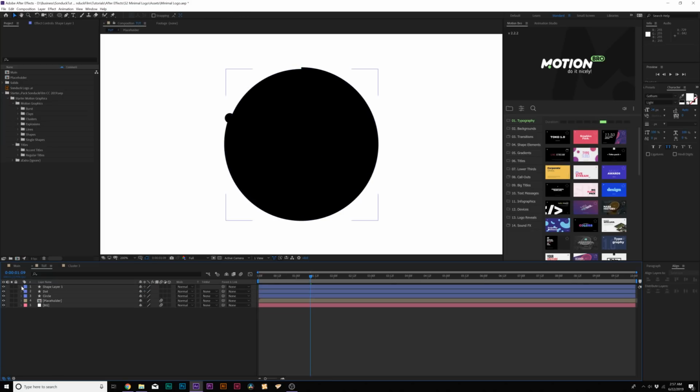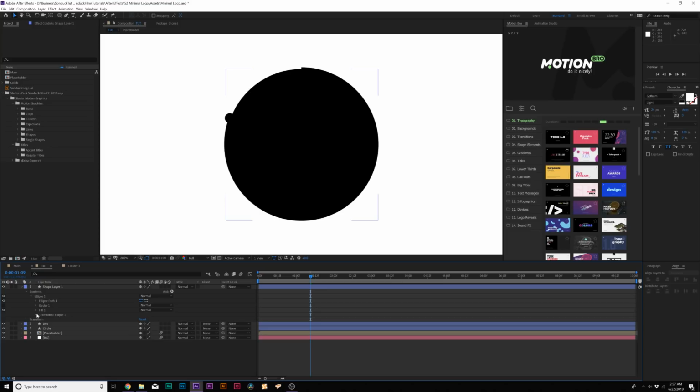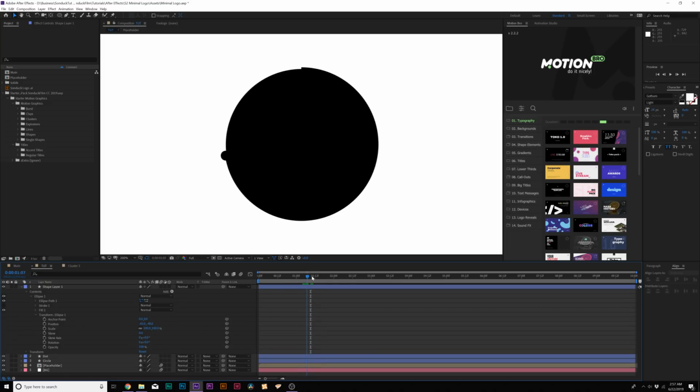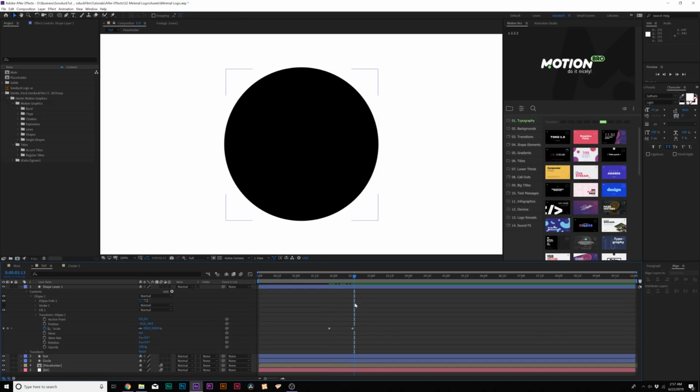All right, awesome. So go ahead and open up our shape layer. Go into the contents, go to ellipse one, go to transform ellipse one, and right after that dot has gone down, we want to animate this. So let's go ahead and add a keyframe for scale and move this forward maybe by a half second. Bring the scale down to 0%. And now we'll have this animation. Great. Make them both easy ease keyframes.